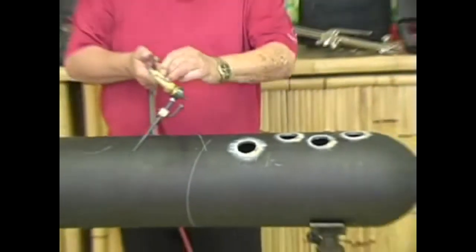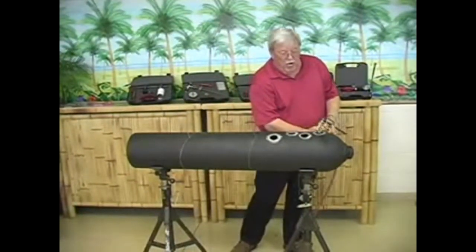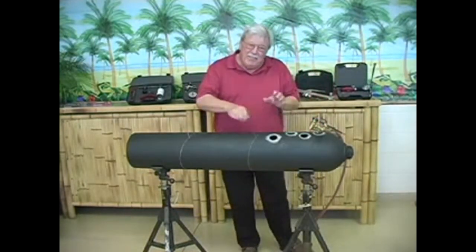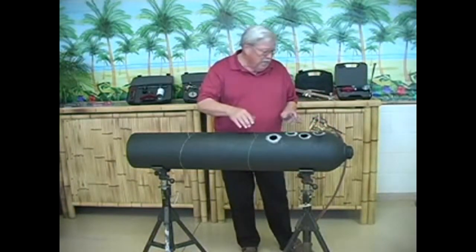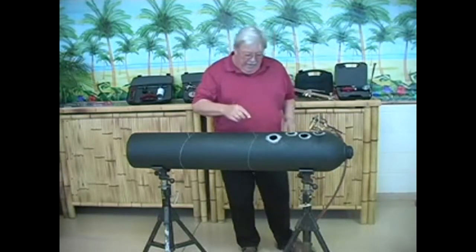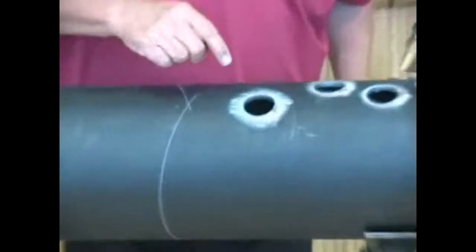Now the next step up, using the same bushing. We don't use bearings in ours, because bearings after a while get flat and they start making rough spots in your cut. So we went to strictly brass bushings. And if you can see, this here is almost as clean as if you did it with a plasma cutter. We do have the same thing for a plasma. That's what I was going to show you right now.